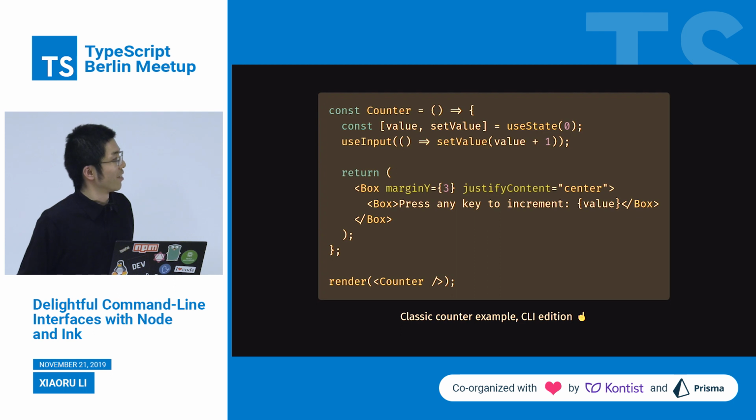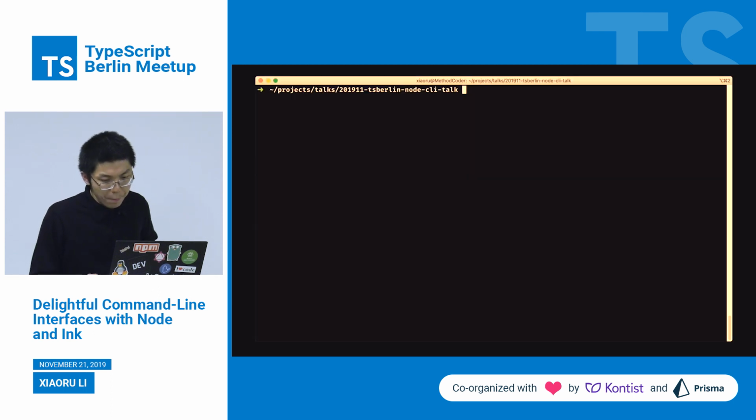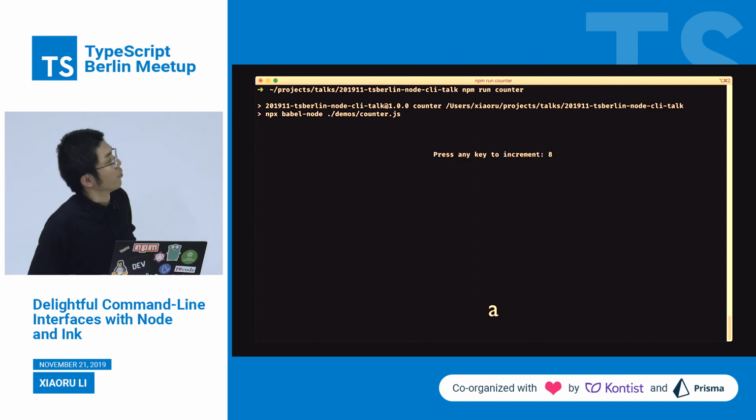So here is a classic counter example that everyone might have already encountered when learning React, but this is the CLI version. Basically we just define a Box. Box here is similar to a div in the browser, but we're not in the browser, so we use Box. Other than supplying everything into a style, we only have partial CSS, which is Flexbox, so there are properties exposed from the component itself. And the third line will listen to the keyboard events and fire the function, no matter what. This is what it looks like when you run it, and it's just like 7 or 8 lines of code.